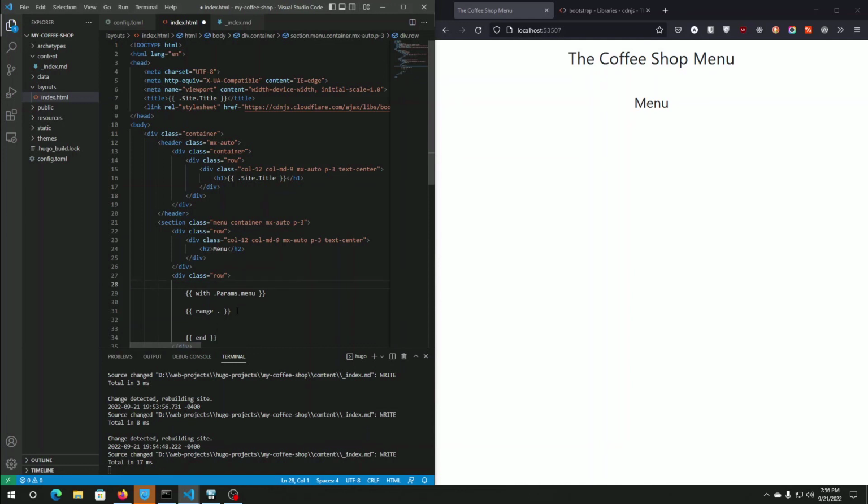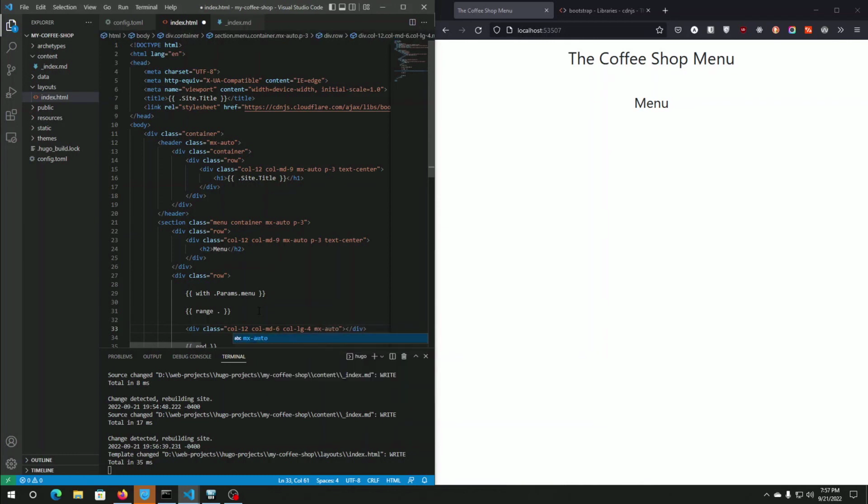Anyways, we're going to range the dot. We're going to have to end it again as well. So we want to do a .col-12, .col-md-6, .col-lg-3. Yeah, we'll do 3. Now we'll do 4.